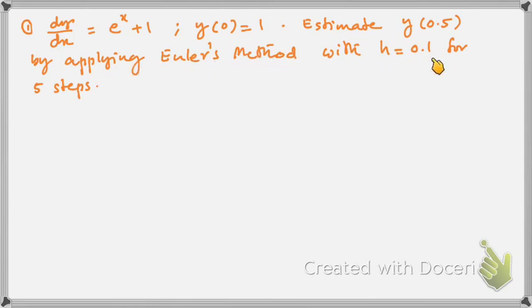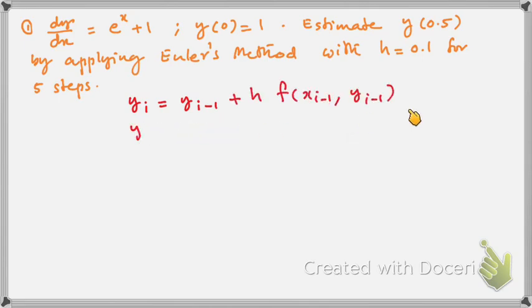They suggested that h is 0.1, which means if I take 5 steps, I'll reach the point on the right side, 0.5. From 0, I need to reach 0.5. From y of 0, I need to reach y of 0.5. So I'll take 5 steps of size 0.1. Since the step size is very small, every time I move to the right, I'll be close to the original curve. That's the idea.